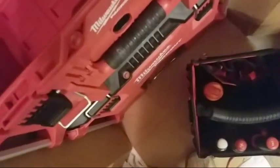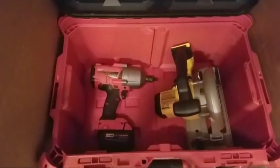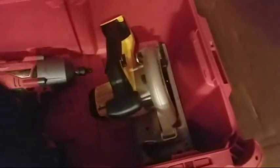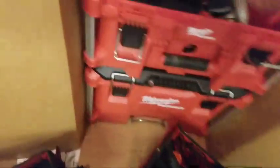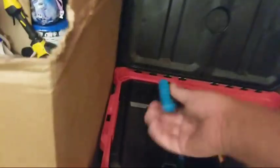All right, so the wall can fit that way. And you could fit some recip saws in here. Let's bring over Mr. Tasty. The amount of stuff that you can just put. So you got Mr. Big Boy in there, the high torque. Oh yeah, just fits in there like nobody's business. You want to put some sockets in there. Let's clean it up tonight.